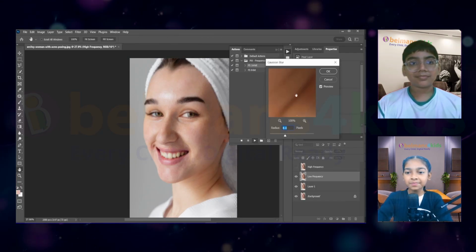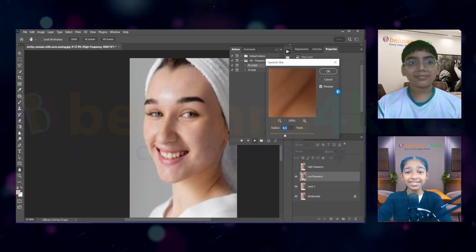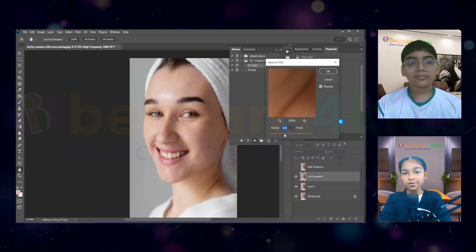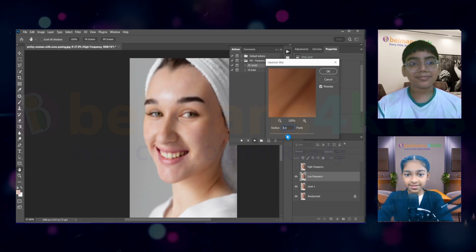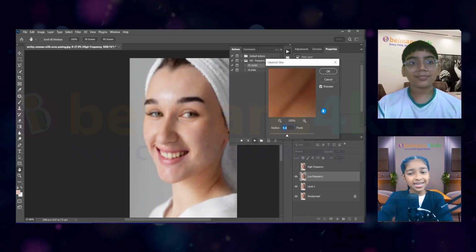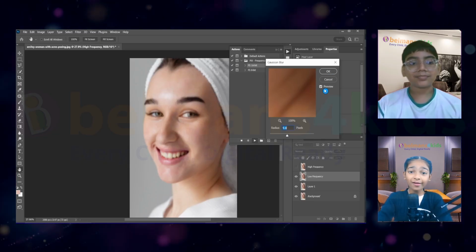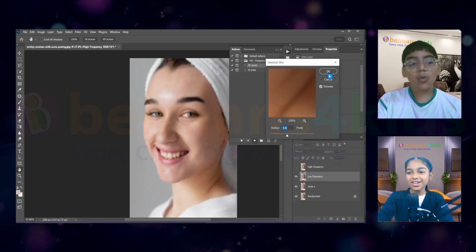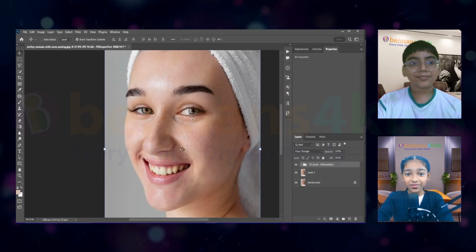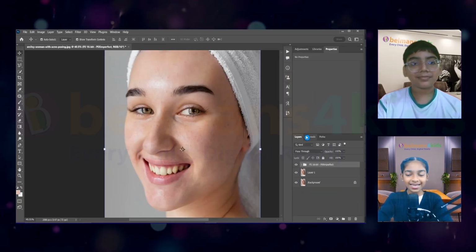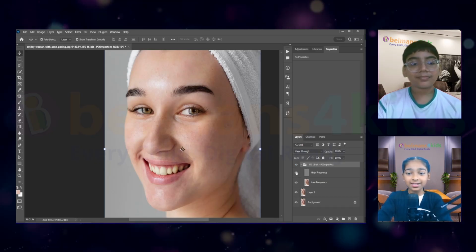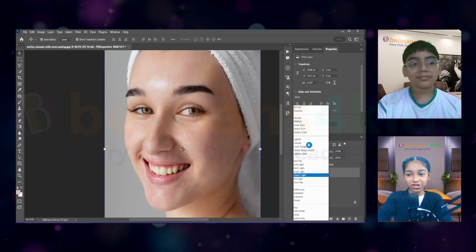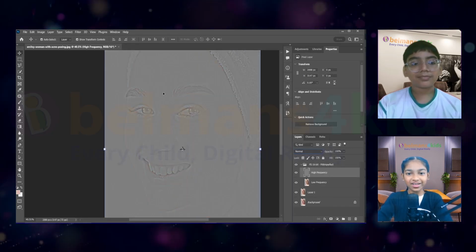Now you can see it asks me to set the Gaussian blur. This is asking you how much color information or color detail do you want in the low frequency layer. Now let me just adjust it a little bit. I think 9.5 is perfect for this image. You have to make sure to choose your own value because not all images have the same value, right? Now let's press OK, and you can see even with frequency separation added, the image is exactly the same. That's because this is the low frequency layer blurred out, and let me just show you the high frequency layer. This is the high frequency layer.